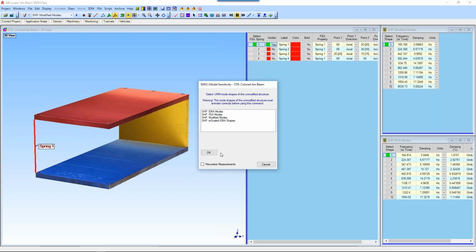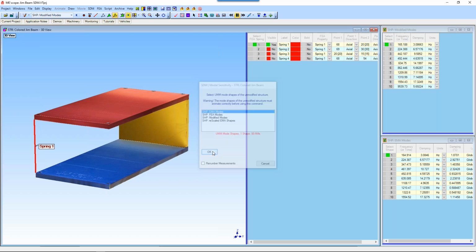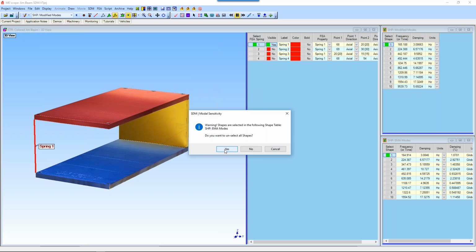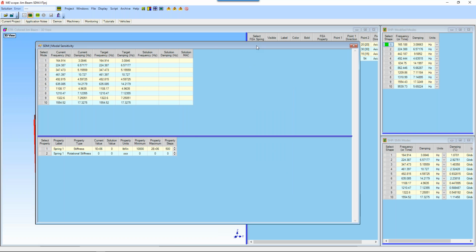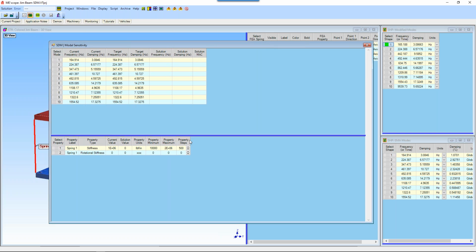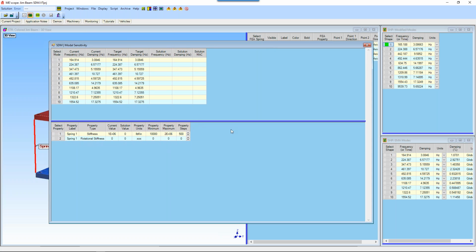Okay, so now it's going to say select UMM mode shapes of the unmodified structure. So those are the EMA shapes. Now I have one selected at 99 degrees of freedom. It's going to detect that and say, do you want to unselect? And I will say yes. Okay, this is the sensitivity spreadsheets, and you can see there's two of them here.